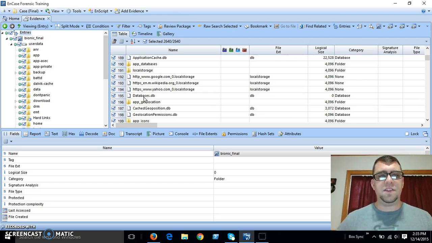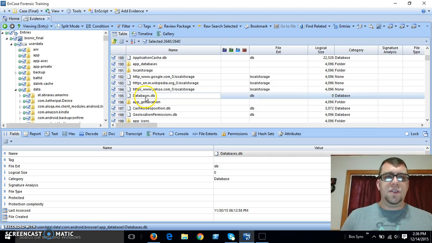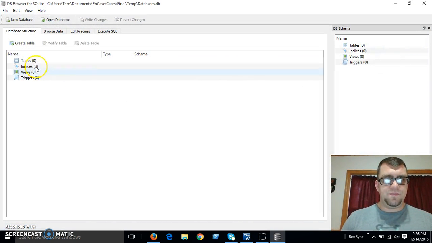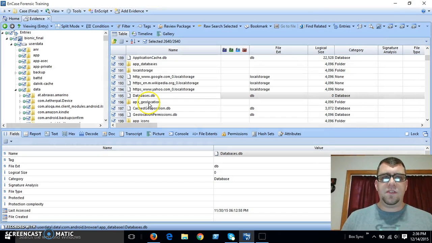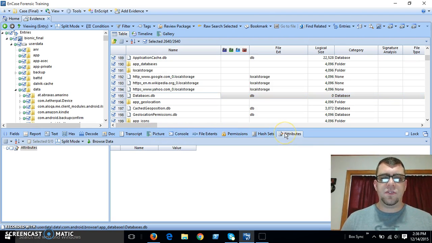Now these are database files. If we want to look at this, if we double click, this is going to open up with DB Browser for SQLite, and that's because I have it set up to do so. Initially it says that they're viewed internally, and you can see a couple of the fields and tables if you use the attributes.